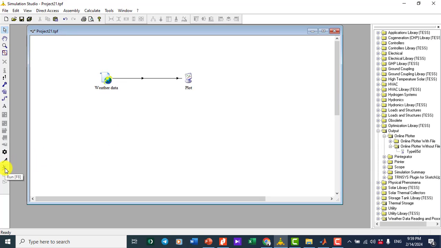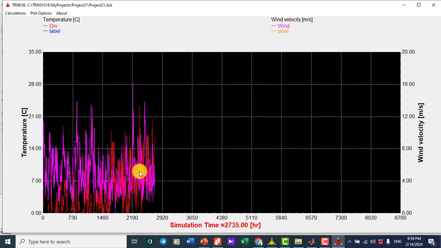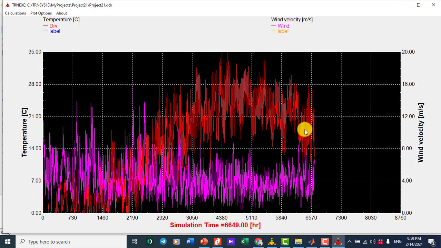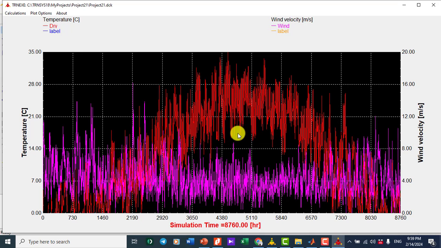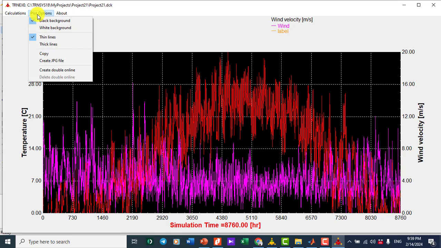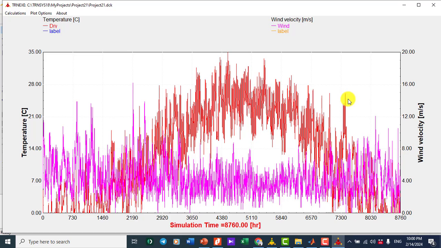If I just click on run, then you will see what happens to the temperature and the velocity at the same time. Okay, I'm going to exit. Then here, I just want to remove the black background. If I go to plot option and select white background, you can see this is what I have. So again, you might ask, I have red and purple, which one is temperature and which one is velocity?